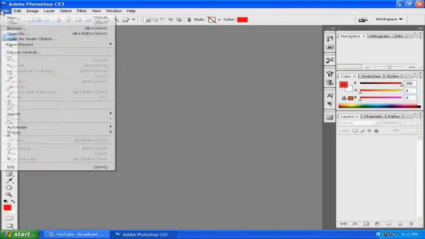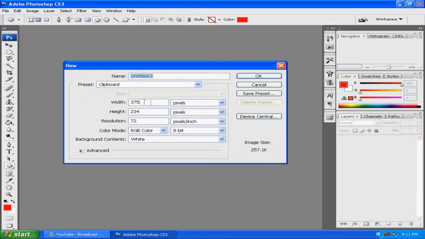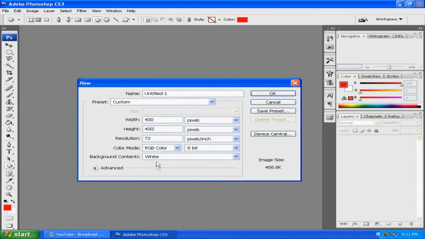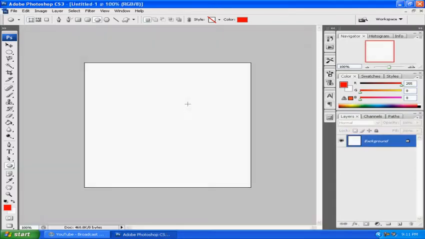Today we're just going to start off with something really simple for people that are just getting into Photoshop, or just starting and trying to figure out some knowledge on what to do in this program. So what we're going to do is set the height and width to 400, and make sure it's always on pixels, and the background contents to either white or transparent. I'm just going to go with white, and the resolution is always the same, and then hit OK.